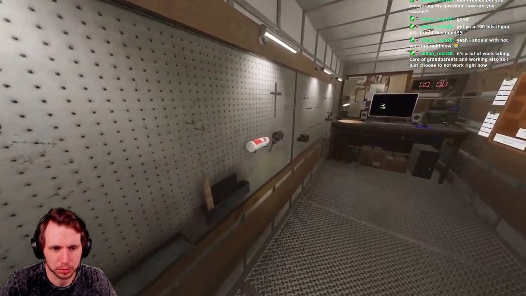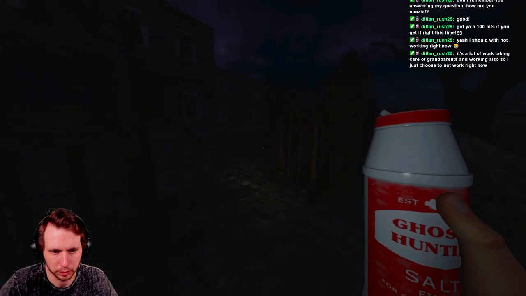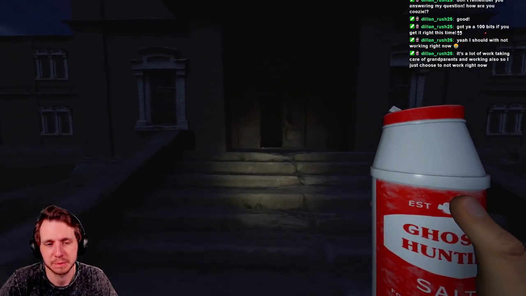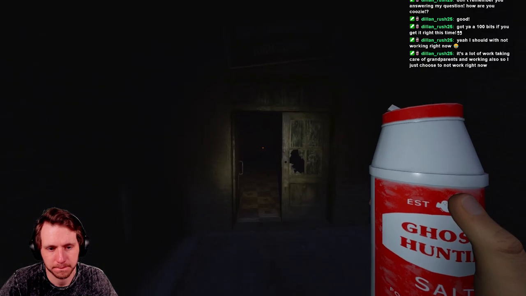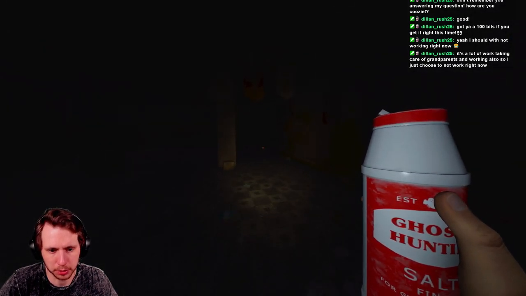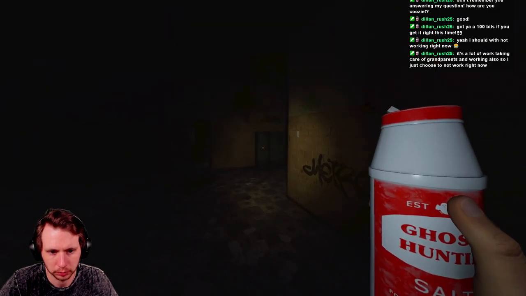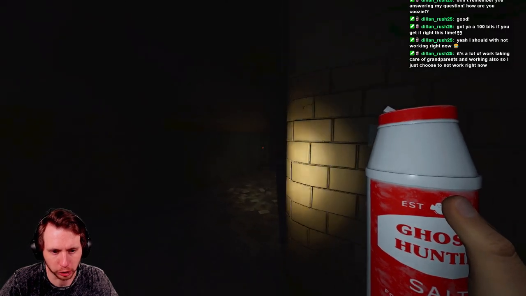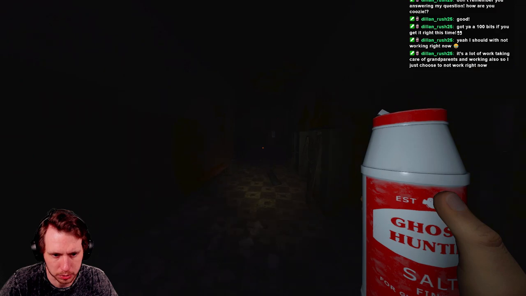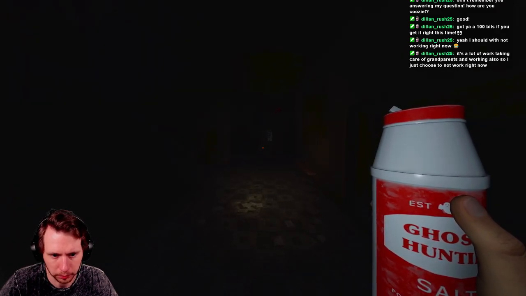All right, we'll grab salt and crucifix. Go ahead and see if we can get some UV footprints. And I mean, the ghost isn't hunting right now. We have Jen, Shade, twins, which I don't foresee it being twins. Not at this point. It's definitely not a demon.